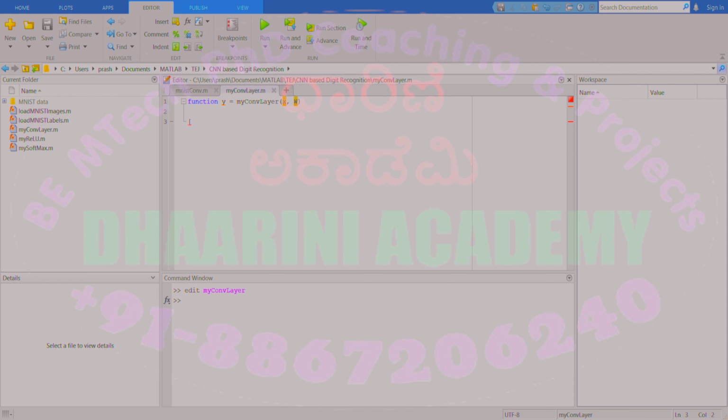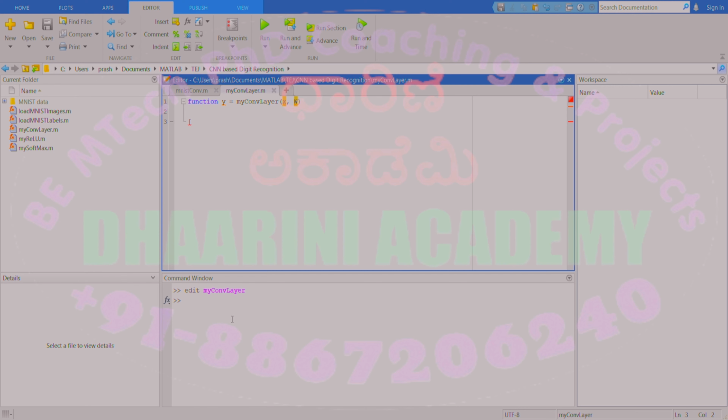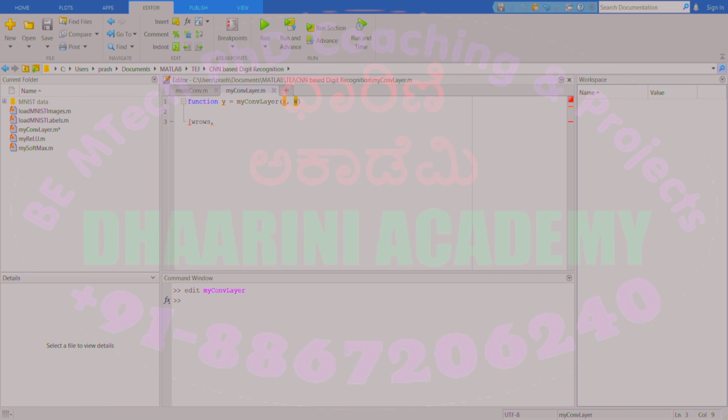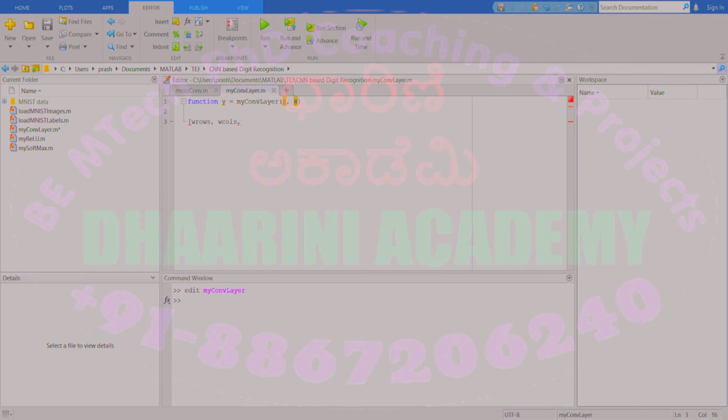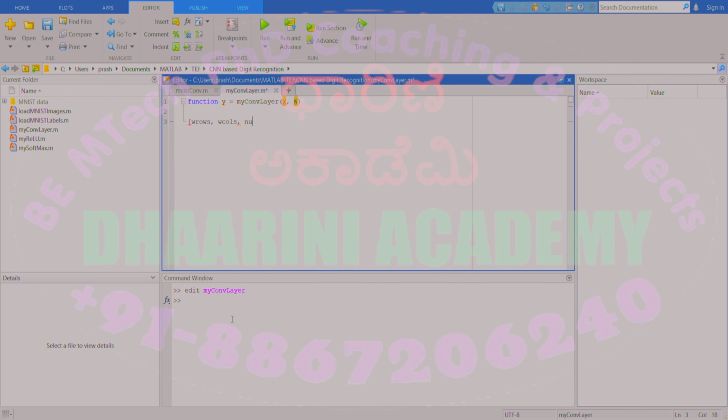So I get three values from W. That is W rows, my first variable that I'm trying to extract, then the W columns, and also what I call the number of filters. These are the three variables I'm trying to get.